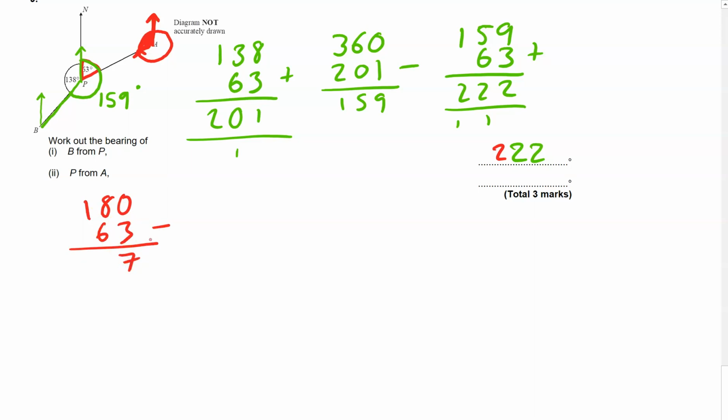Yes, you should be writing all these out. Now I've lost my train of thought. What was I doing? Subtracting. 117. So this angle here is 117. So the bearing of A must be 360 minus 117. I think I'm having a go slow day on my brain. There we go, 243 degrees. See you later.